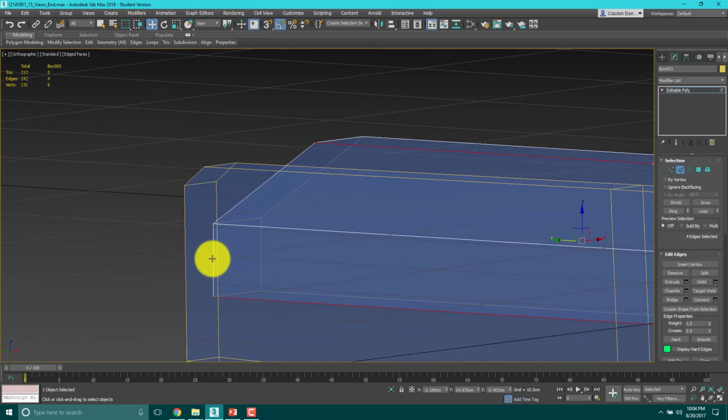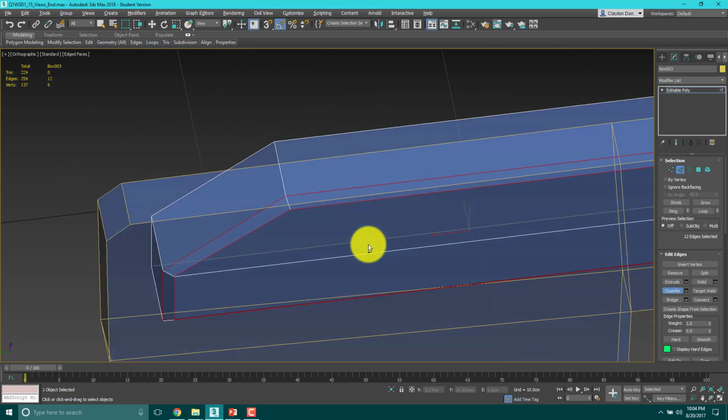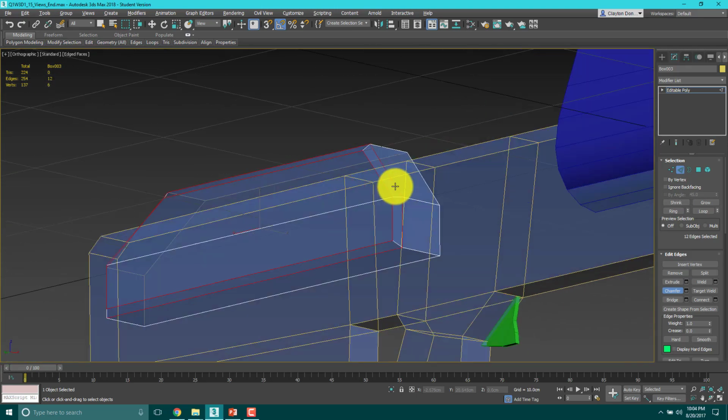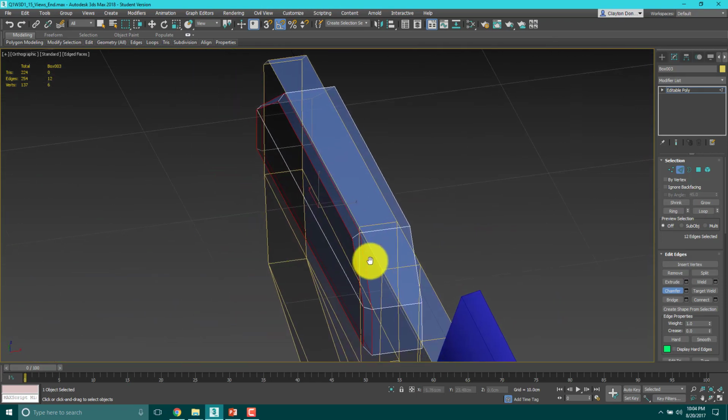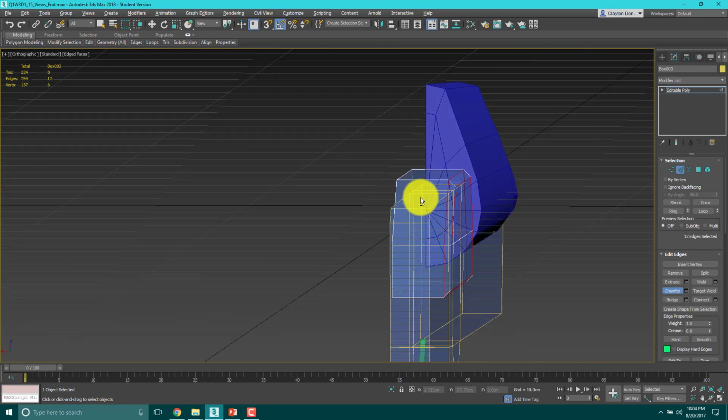I'm going to round this whole section out by taking all of these, and then I'm going to chamfer. Chamfer's a mixed bag. Sometimes it works out real well, and sometimes it just looks real rough. But in this particular case, I knew it would be alright. And it does give us a nice sort of curved edge to it, like that.